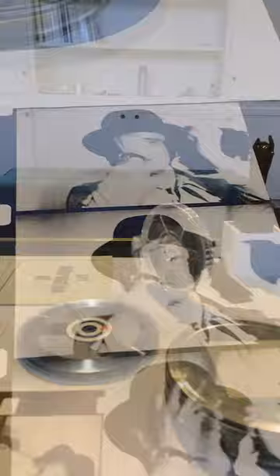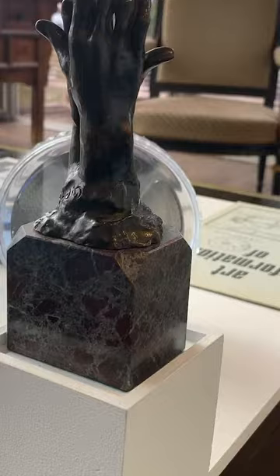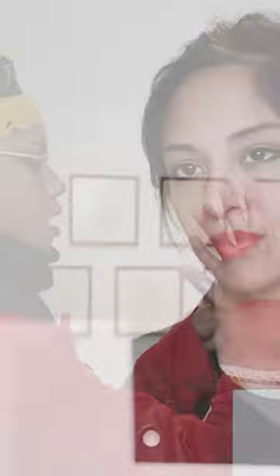What does it have to do with the Rodin, you may ask? Well, the Rodin is called Study for the Secret, and these two fantastic hands actually never unite. They're joined at the bottom, but they never touch each other. So one wonders — what is the secret? It's two different people, two different hands, or one person uniting their hands.